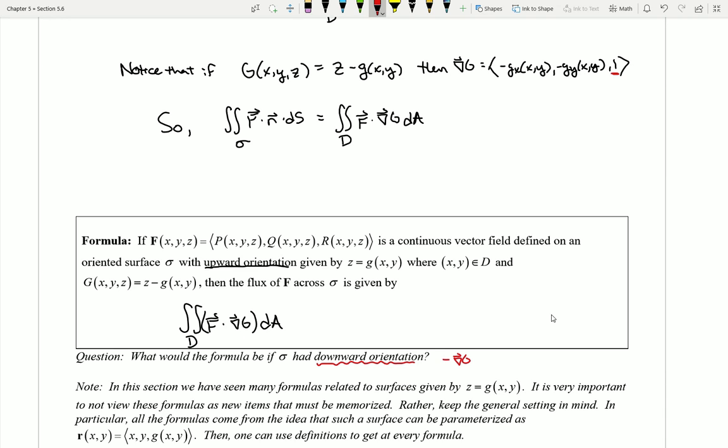So this is actually a very similar sort of thing that we did in the last section. We saw that there were two ways to approach a surface integral. We could tackle it by defining our surface parametrically, and we did that again in this section. But we could also tackle it by understanding what happens if we were given a starting function. And if we were given a starting function, there was an easier way to think about how I could ultimately compute a surface integral, or in this case, a flux integral. In fact, if we take a look at example 4 in the next video, we'll see that we can actually revisit what we did in example 2, but try it with this new approach.